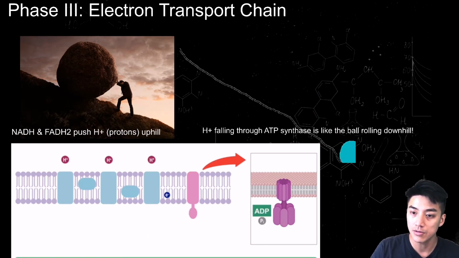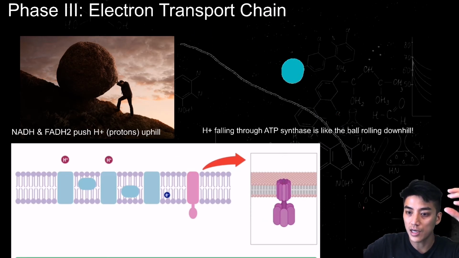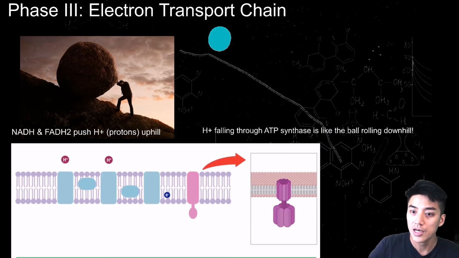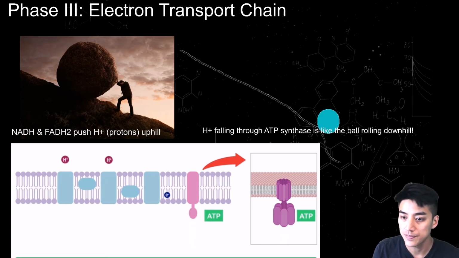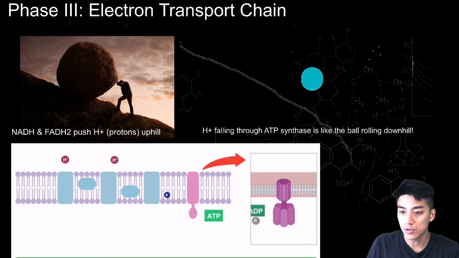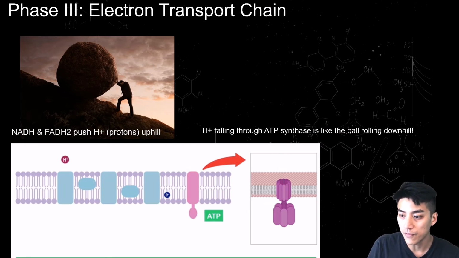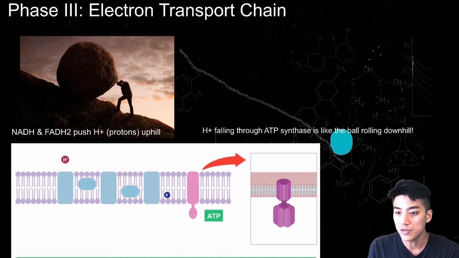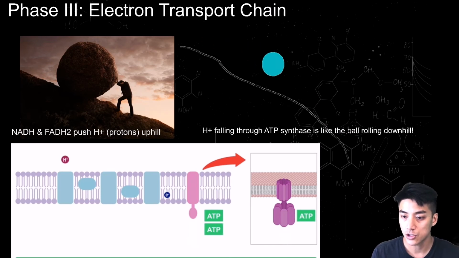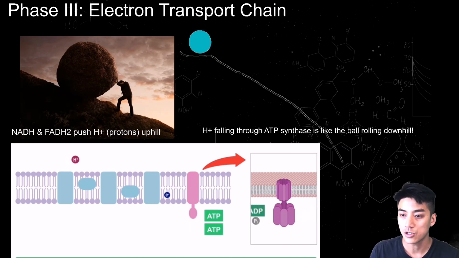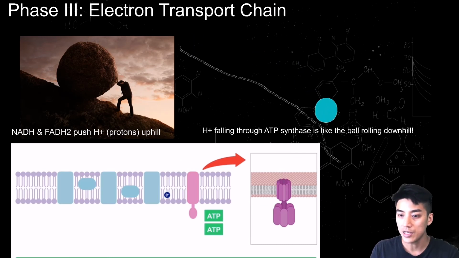It does this through the process of diffusion, right? Because there's a high concentration of hydrogens outside, and there's a low concentration inside. So the hydrogens fall through ATP synthase. ATP synthase is able to phosphorylate a molecule of ADP and phosphate, so it combines ADP and phosphate into ATP, adenosine triphosphate. So it starts churning out ATP. It's almost like a turbine or like a power plant. You can think of it that way. And it just starts creating ATP.